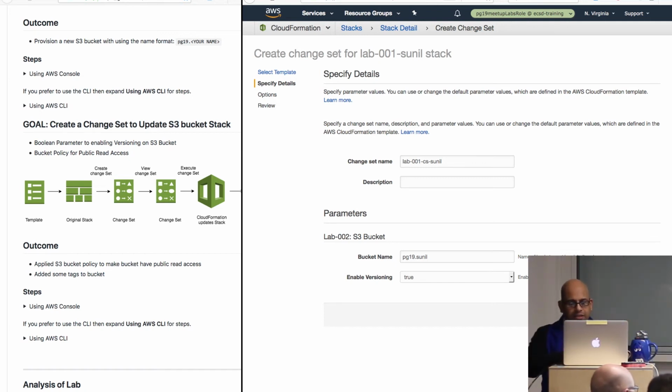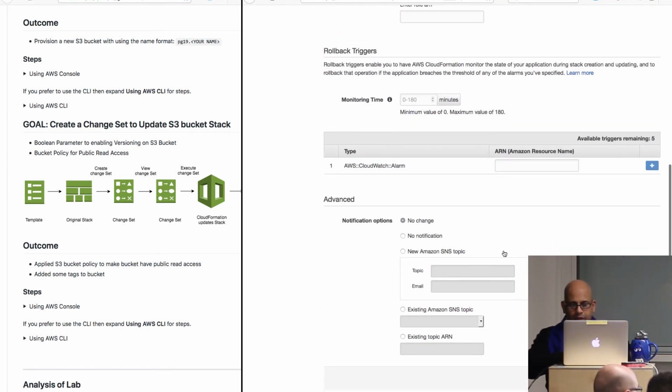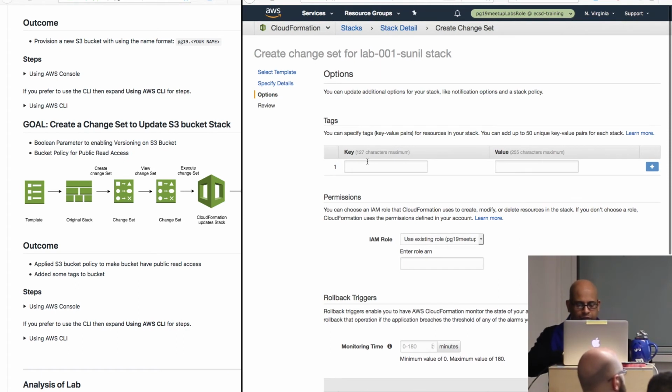So we're going to click next. And this bit looks quite familiar. The existing role, it's already chosen that role for us, so we don't need to select it. And then we can click next. I'm actually going to do one more extra thing. You guys don't have to do this. I'm just going to add the word Jira, and I'm going to put ops 23.